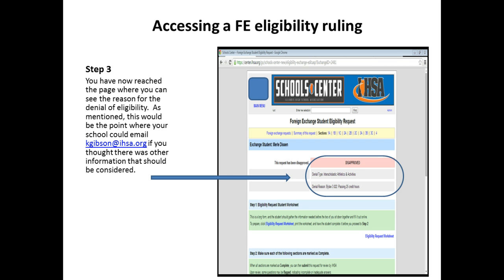At this point then, a school would be able to not only see the specific reason for the eligibility denial, but then they could go back, look through the worksheet, talk with the student, talk with the host family, and if they believe they've submitted something in error, the school would simply write an email to Kurt Gibson at the email address listed on this slide, and then the IHSA would have the ability to go back in, review the additional information submitted by the school, and change the ruling as the situation would warrant.